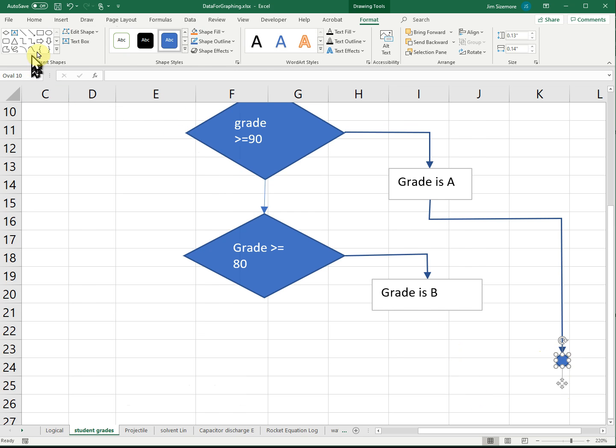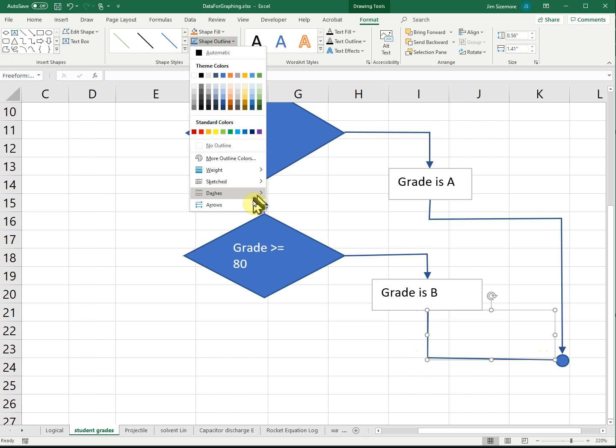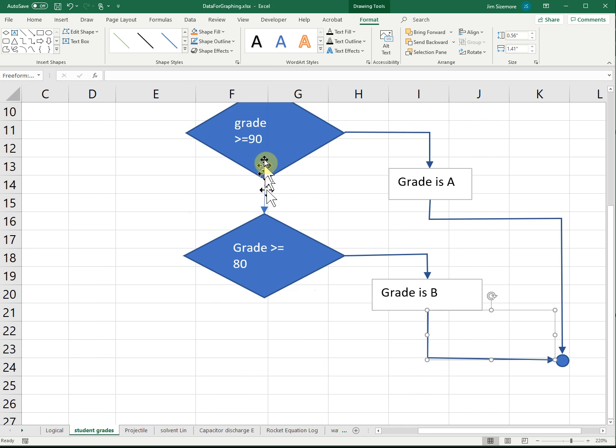And there. And then we keep going. We'll have another diamond grade greater than equals 70.